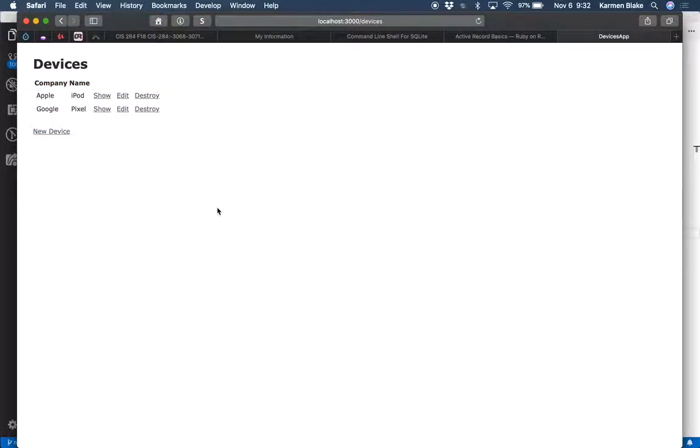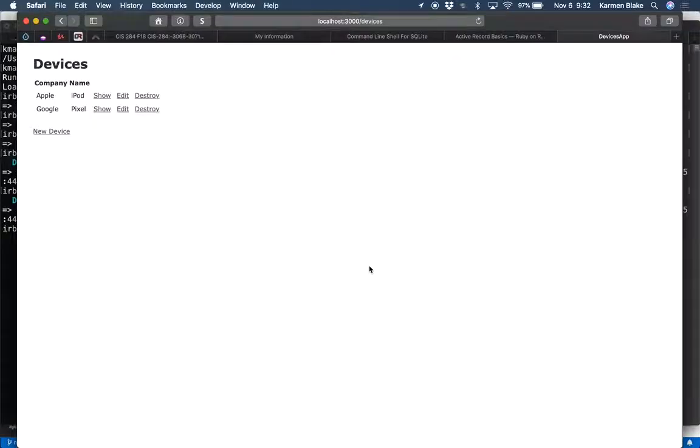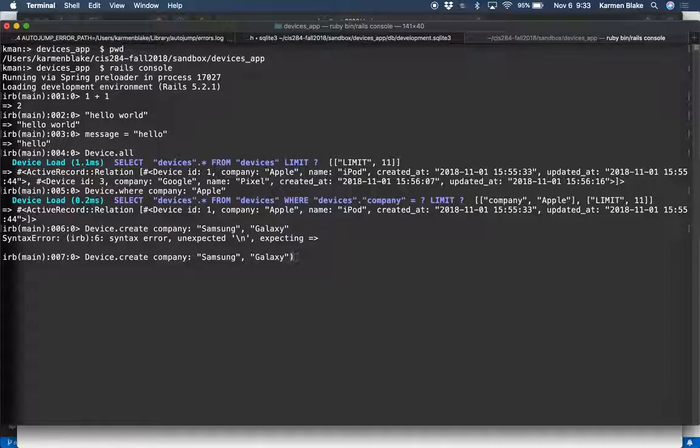Isn't that cool? So let's go ahead and from here, let's create a new device. So we'll do company, and I think I deleted Samsung, so I'll add them back. And Galaxy. So I'm going to create a device. If I did that right. Oops, I need a name.